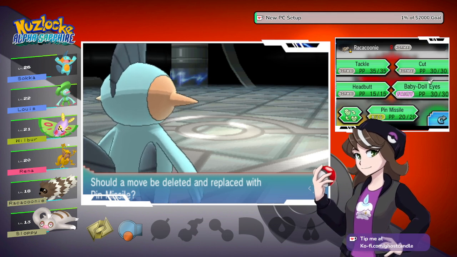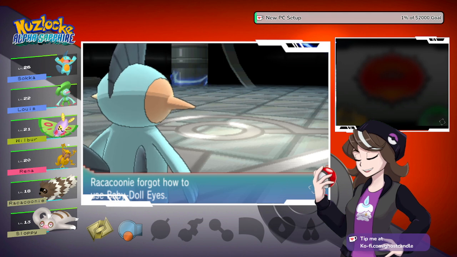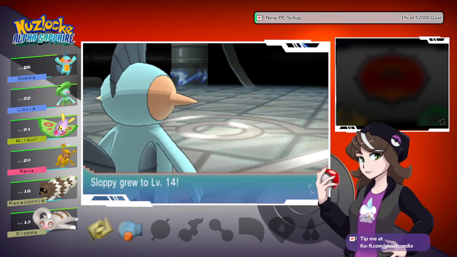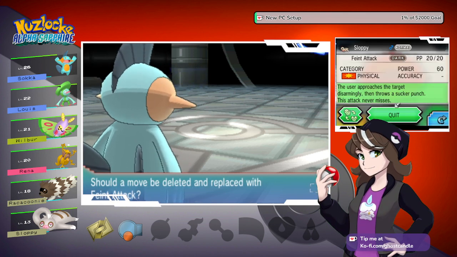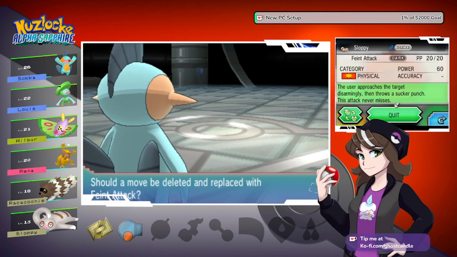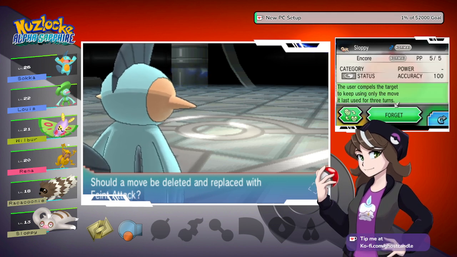Oh, let's replace Babble Doll Eyes. I never really used those moves. Rakakuni does not need it to evolve. Faint Attack. Oh, sure. Place with Encore.